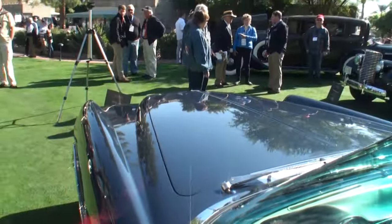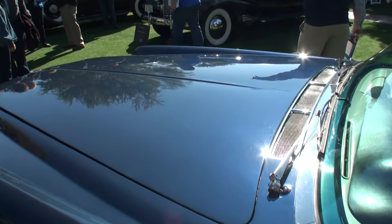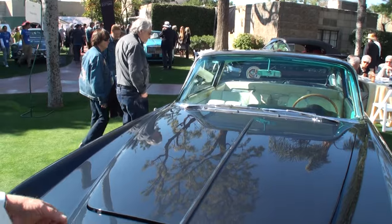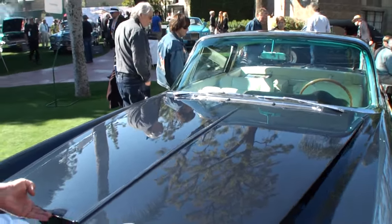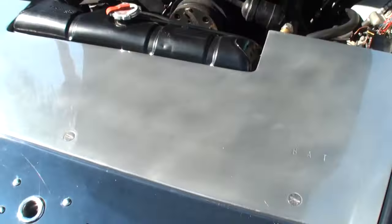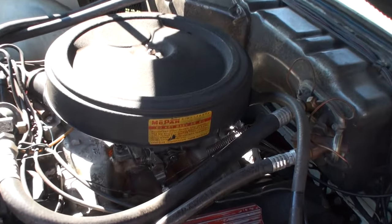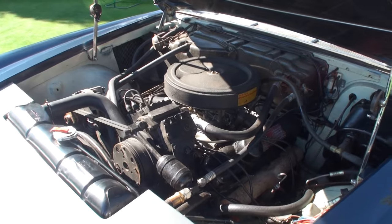Let's pop the hood — it's all original. John, how often do you bring it out? You usually bring it out when there's a Ghia class, and this car also does well in the preservation class, which is what this class is right now. The epitome of collecting, for me, is low-mileage original cars. Anybody with a checkbook can store a car, but they're only original one time, and this is a magnificent example.